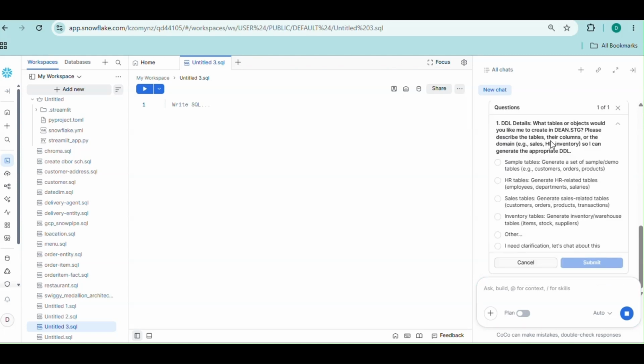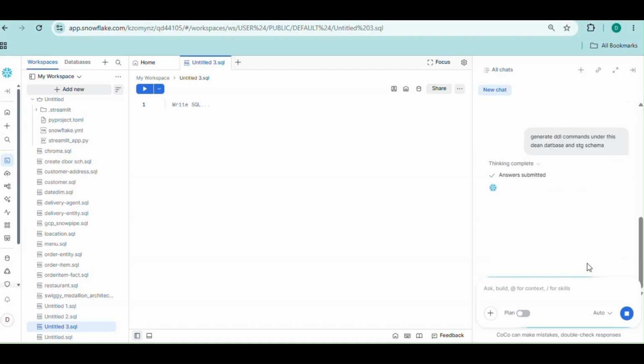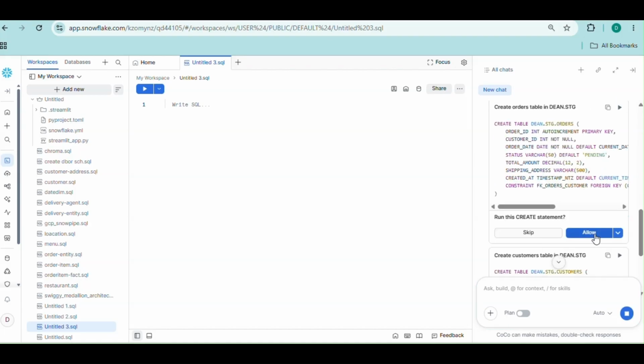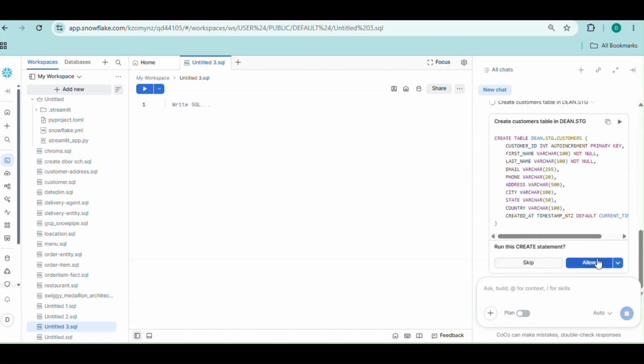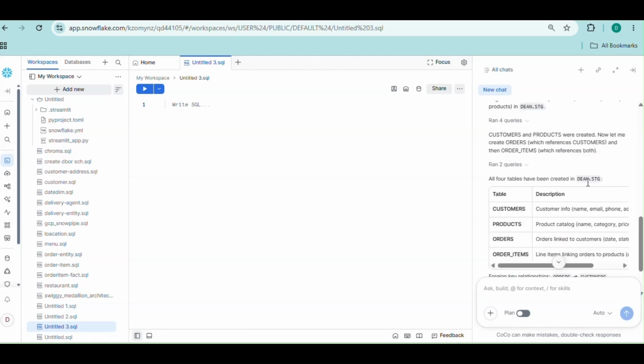It asks what tables or objects I would like it to create, and asks me to describe the tables. You can select sample tables like customers, orders, or products. I am clicking on submit, and all 4 tables have been created successfully.